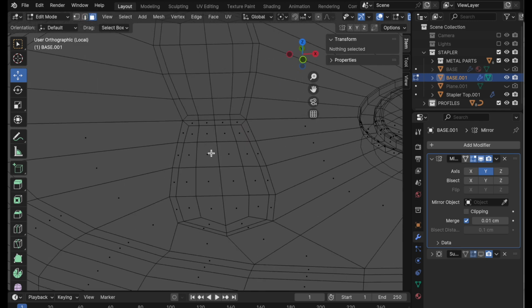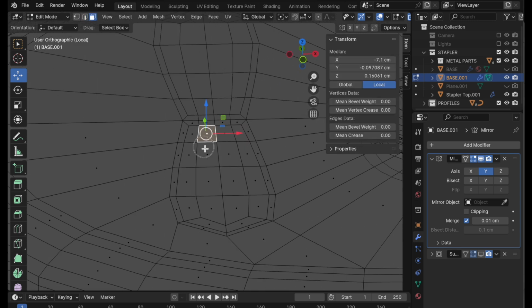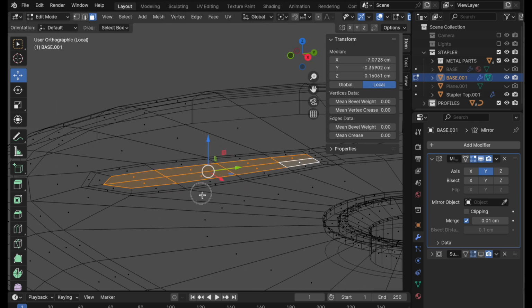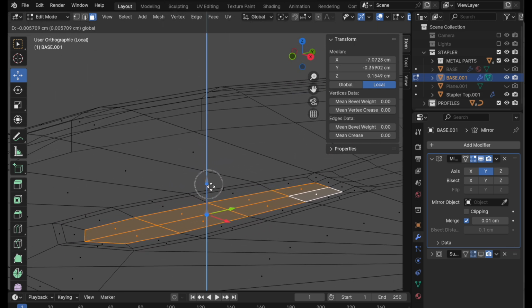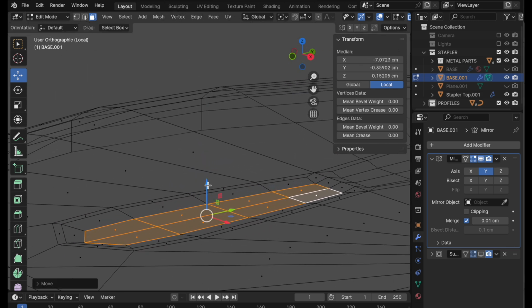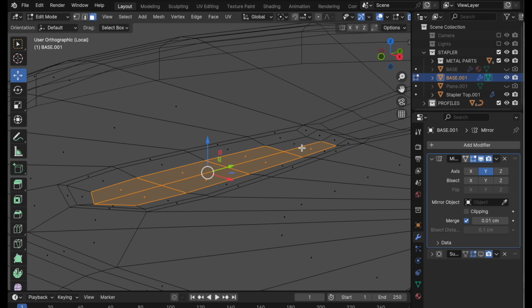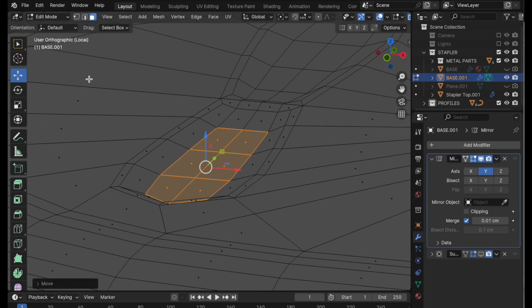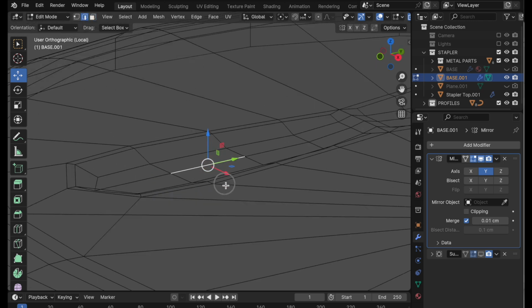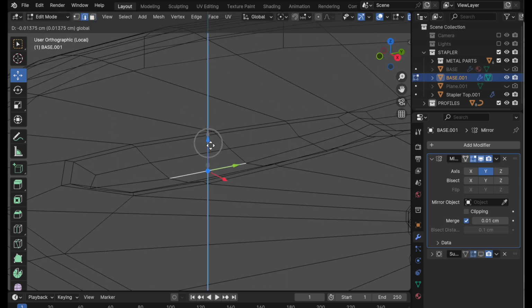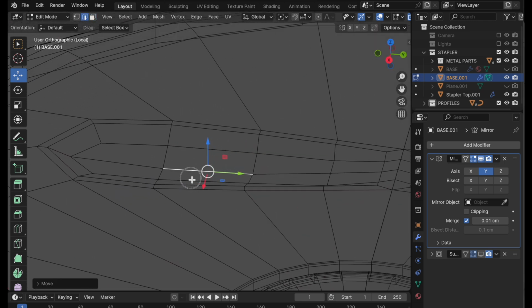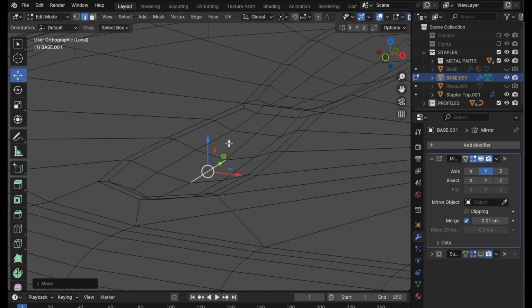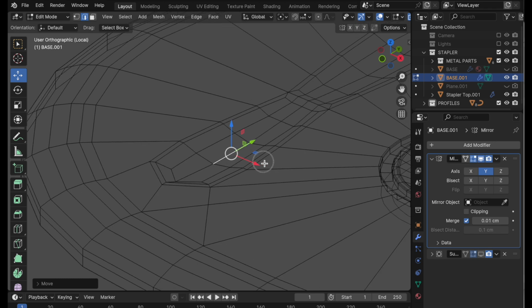Let's take all of these interiors and move them down a little bit like that. Deselect these two and we'll pull these down a little bit further. And then here in the middle, I'm going to take that one and pull it down all by itself, so we have that nice dip. That's where the staples go down and it helps the folding of the staples area.